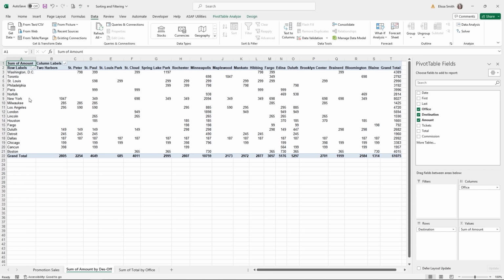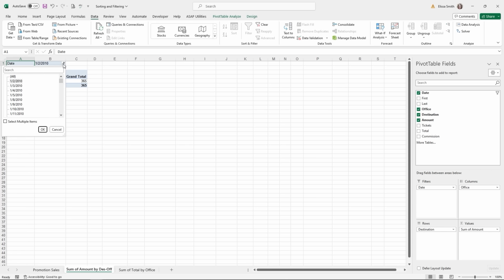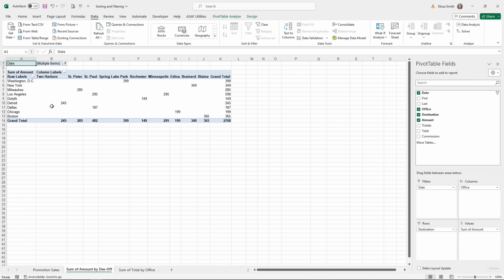A final thing that you can use in pivot tables for filtering is an overall filter. In my pivot table field list, you'll see there's a filters area we haven't yet addressed. I can take any field from my pivot table fields and drag it down to this pivot table filters area, and above the top left corner of my pivot table, I will see an overall filter that I can run for my entire pivot table, where it allows me to filter for one item inside my entire pivot table. If I'd like to use the filter and have multiple items available to me, I can come right here and check off select multiple items. I'll check off all the different items I'd like to filter by. And then again, my pivot table will filter for those specific items.